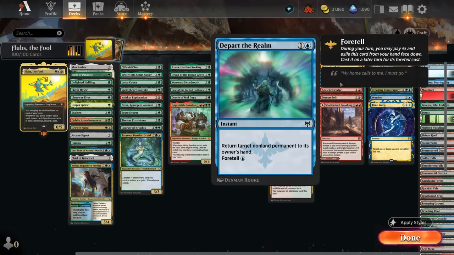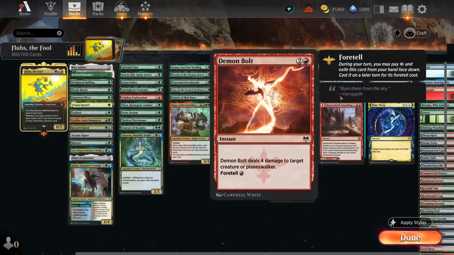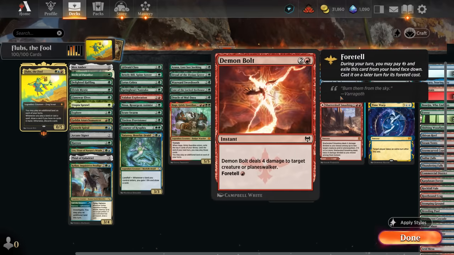And then Depart the Realm as well as Demon Bolt have the Foretell mechanic, so that's also pretty synergistic with Flubs, since if we don't want to cast them or potentially discard them to Flubs, we can always foretell them and have access to them later from exile for a cheaper cost.